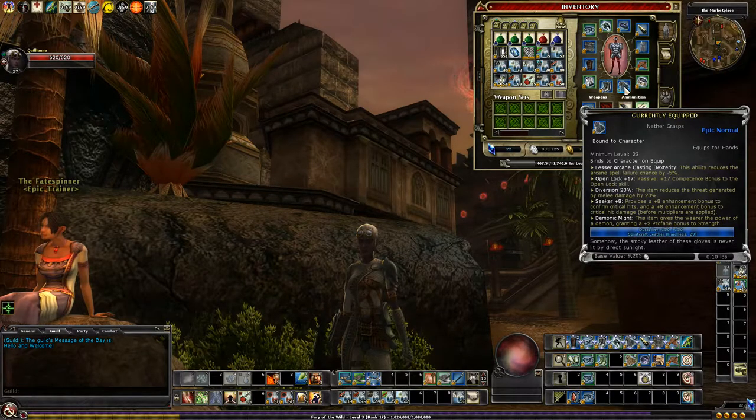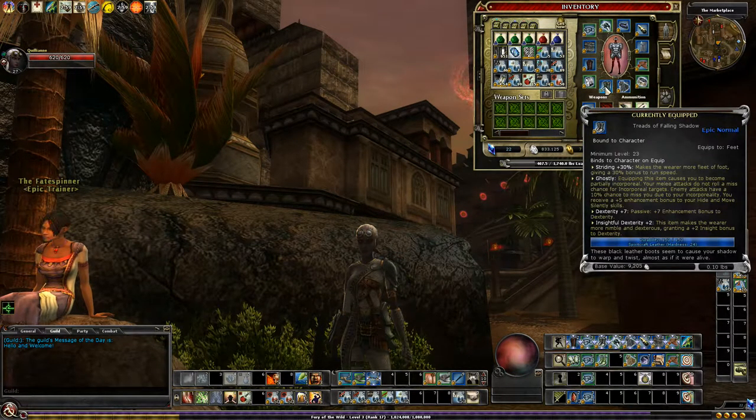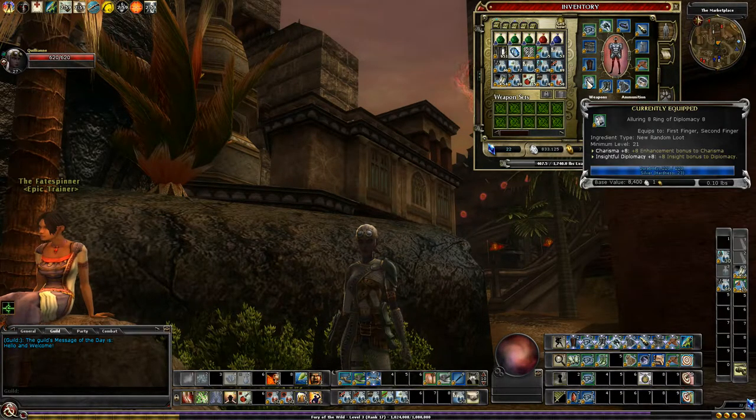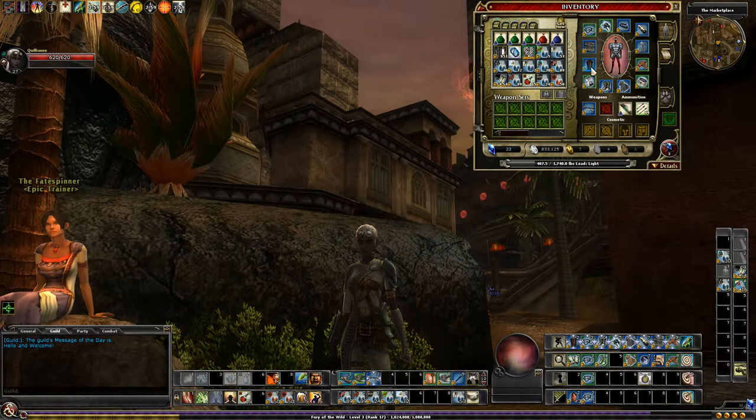My Nether Grasps, which give me a plus 8 Seeker and a plus 2 Profane bonus to Strength. Plus the Open Lock is kind of nice. I have Treads of Falling Shadow, which are very, very good. Just the normal versions. Other ring slot is Charisma and Diplomacy, which actually I could get rid of and have something else because this Ghost Waking Cloak has the plus 8 Charisma on it.